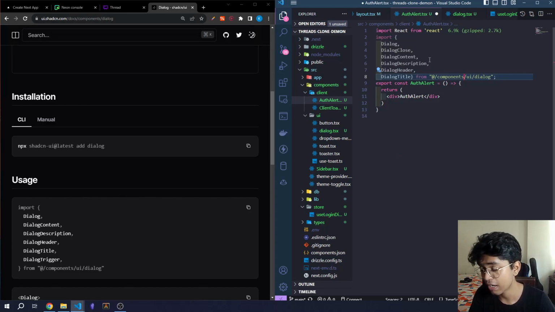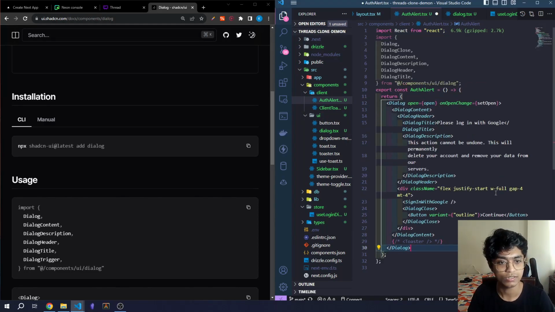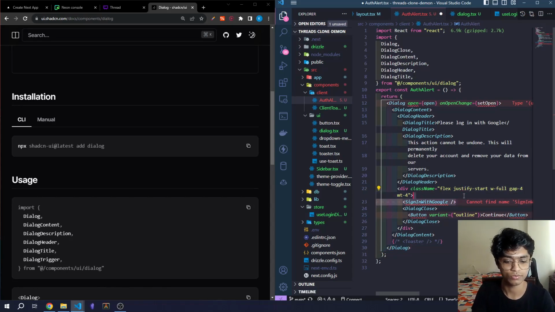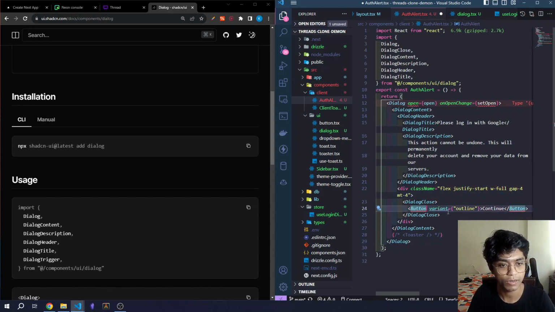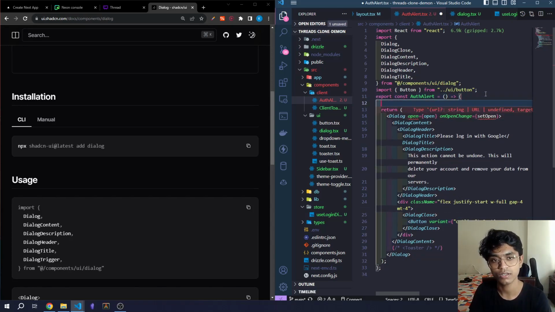So now, how I'm going to close my auth alert dialog box. We're going to go here. We're going to get that, and now we are going to the dialog box right here. It's pretty easy. Just use this. Let's remove this. Let's get the button from shadcn itself, and let's get the open and onOpenChange from our Zustand store.